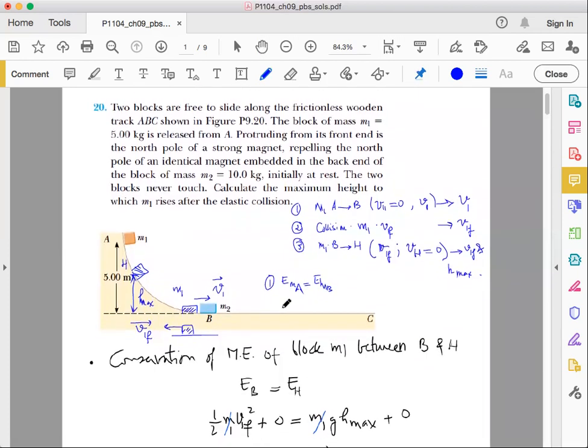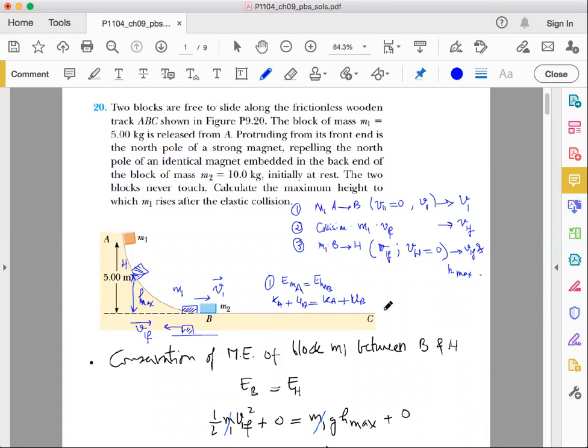And so we can write down the mechanical energy at point A. It corresponds to the initial kinetic energy and the initial potential energy. So for the kinetic energy, we have 0. Let me just write it down. So we have the kinetic energy at point A plus the potential energy at point A, pardon, is equal to the mechanical energy at point B, which corresponds to the kinetic energy and the potential energy.